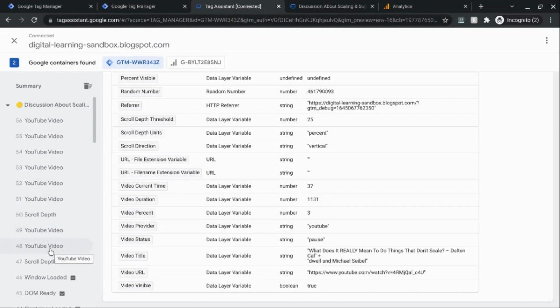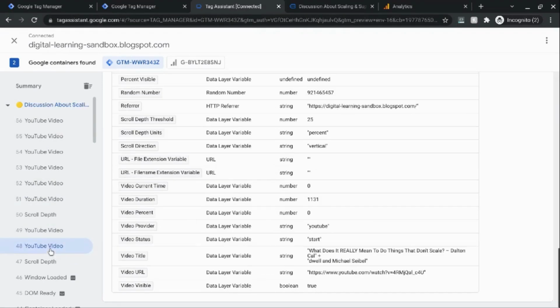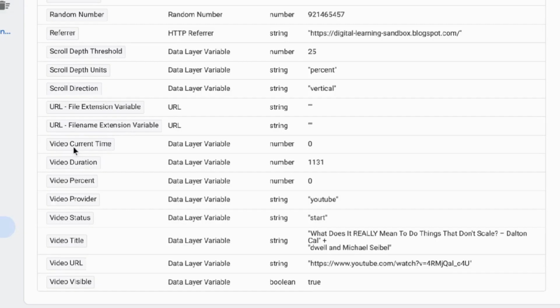So if we click on this first one that we see, here are our video built-in variables.